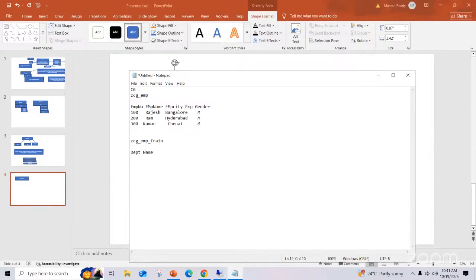Employee number, employee name, training duration. The department may be the SAP department. Employee number.